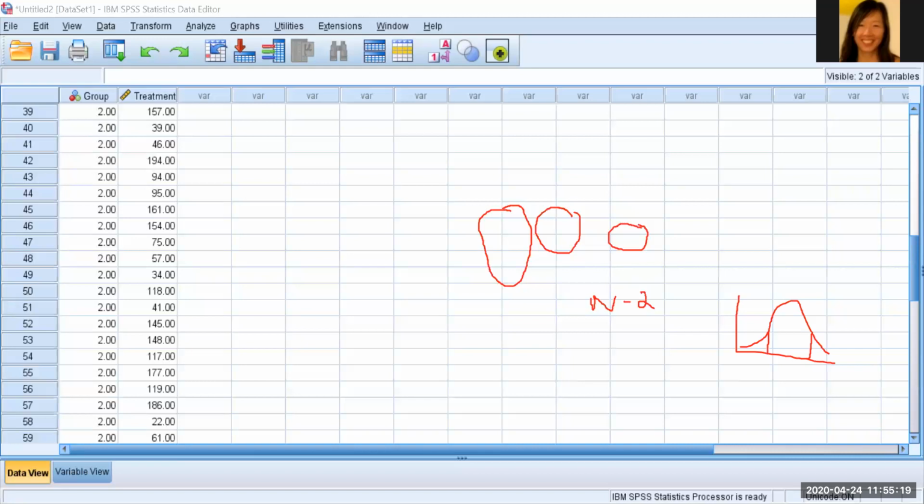Okay, but at the end of the day, what we're going to look at as far as the output is the significance. So if our significance is less than 0.05, then we're going to be able to say we had less than 0.05 probability of committing a type 1 error. This is what we look at usually first, okay? Then these kind of come into play, but my significance level is most important when I'm interpreting how my data turned out.